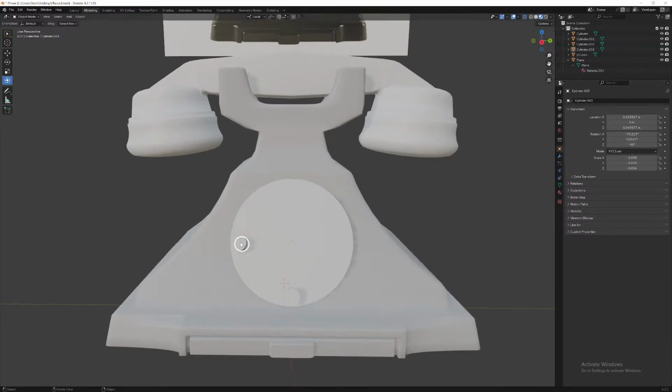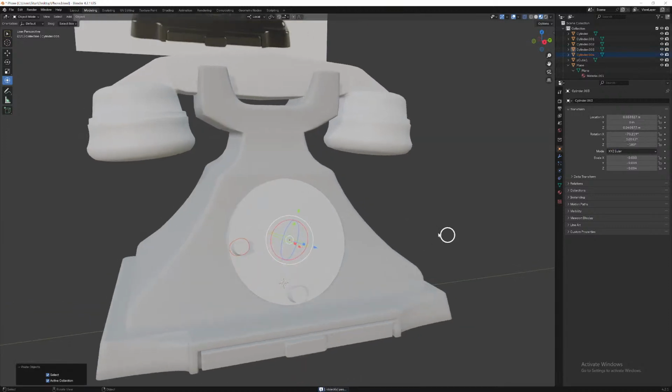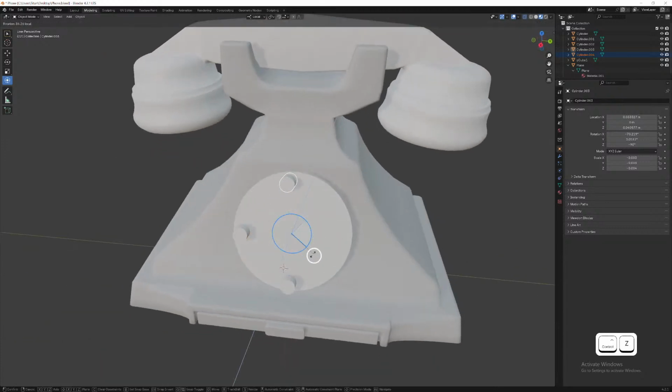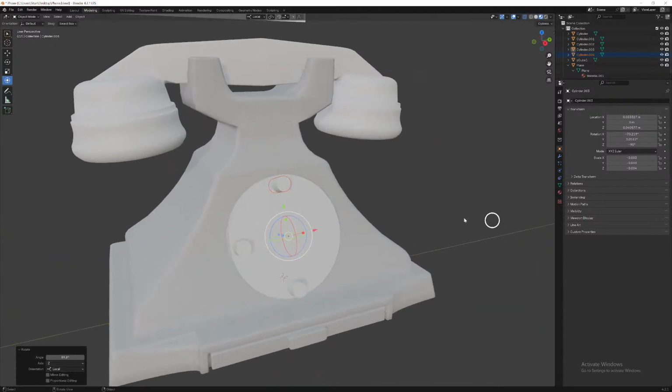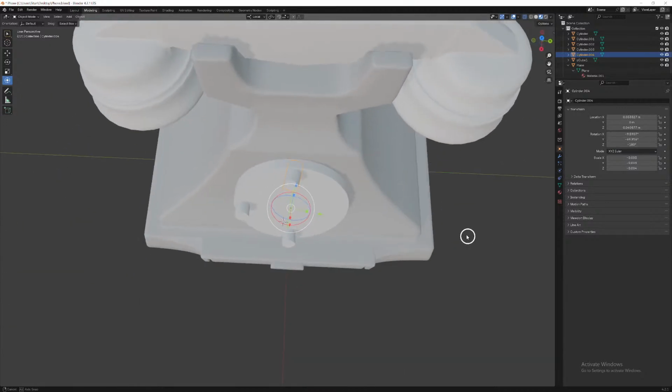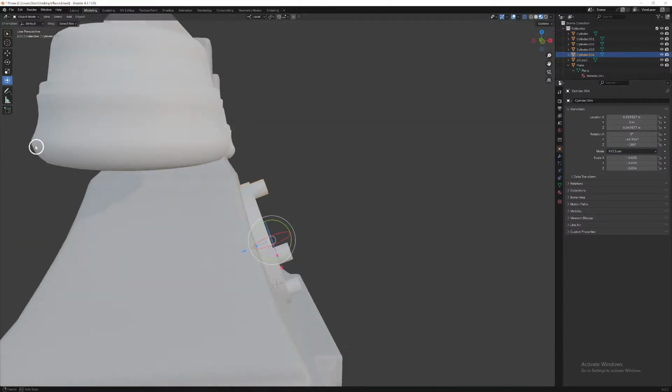So what if I copy this one and then go 180? That's not the way. This one needs to go up. There you go, minus 180. Yes, that's what I wanted. Sweet.